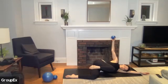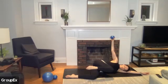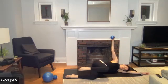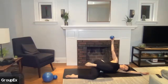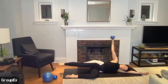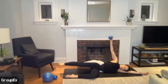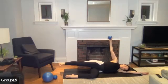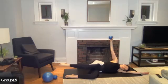Good. Bring it in. And extend long. Awesome. Four more here. And 3. Pushing through the center of your heel. 2. And one, we're gonna hold, pressing through the heel.